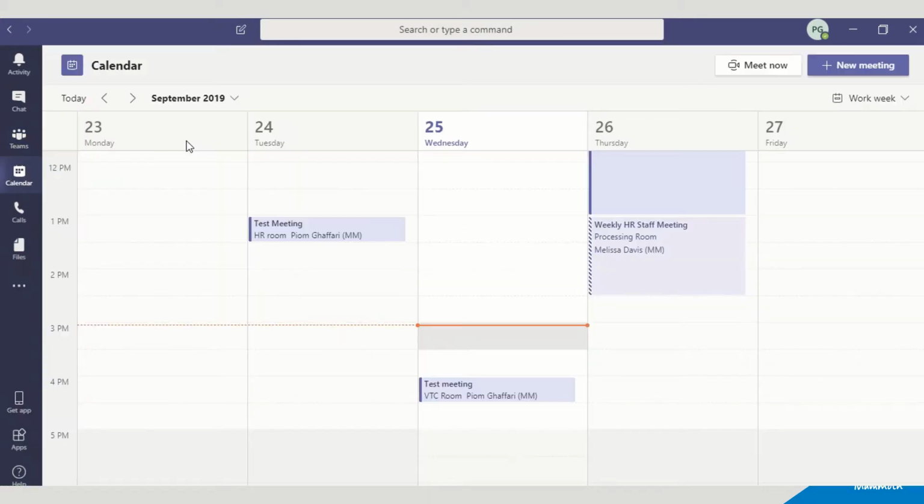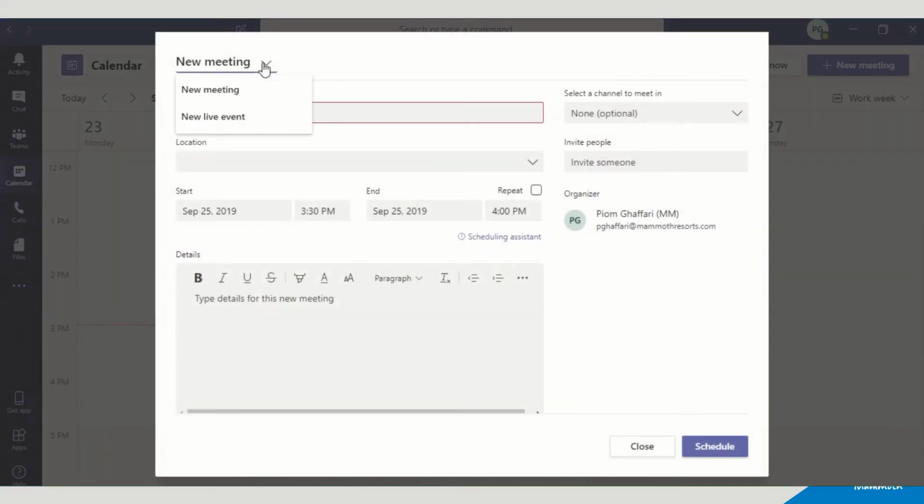Here, Microsoft Teams has a complete meeting solution that supports sharing, video, and audio conferencing. To access that, you click on the calendar button to the left, and it brings up your daily view of all your meetings. I can also schedule a meeting on the top right here from the platform, as well as create a live event. This can hold up to 10,000 participants and can participate in real time.